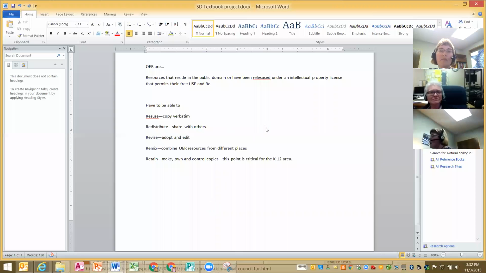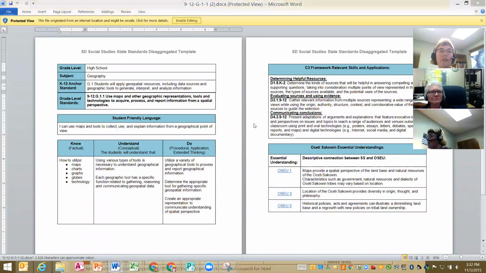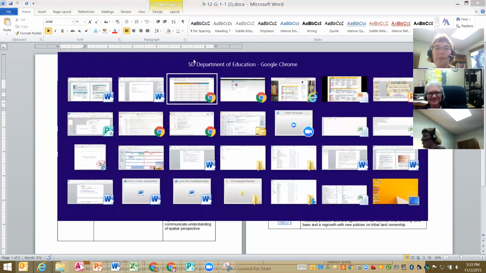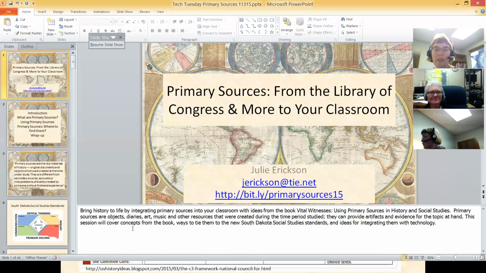And when you bring them up, they give you not only the standard, they give you student-friendly language, they give you the know, understand, and do for each standard, but they also give you the C3 framework, relevant skills and applications, along with the OSHEDI essential understandings. So there's quite a bit of information in the disaggregated standards that'll help you as you're looking at the new social studies standards. So that's a good thing to be aware of out there. So going back to my PowerPoint.